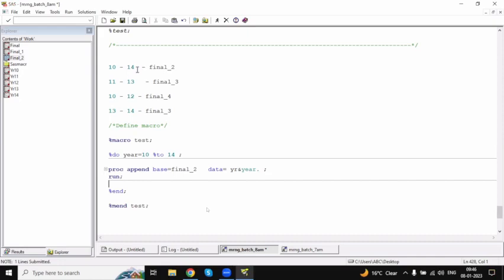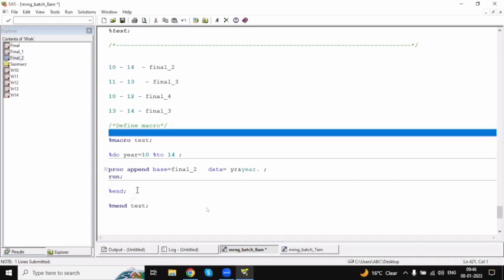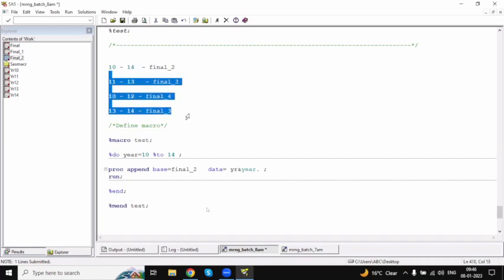These data sets you're combining to create the final 2 data set. Now I have additional scenarios. For these scenarios, if I run the program, this macro won't work. What changes do I have to make in this macro so it works for other scenarios also? That's the question.